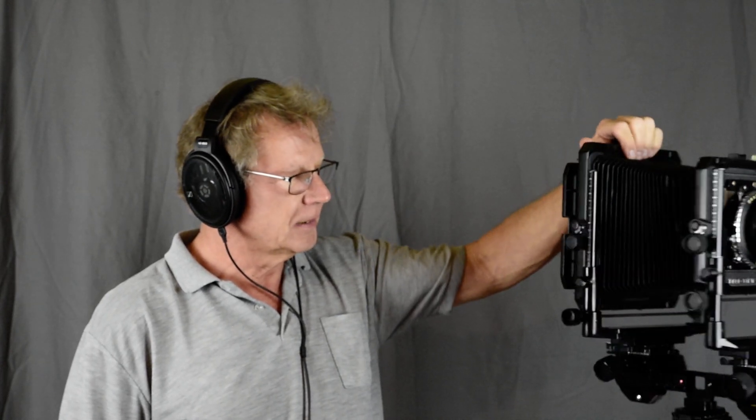The only downside is it's a little bit heavy, not like a Shenhao which is super light, or the new Intrepid. But I have a feeling that very lightweight cameras are going to shake a little bit in the field, especially in wind — you have to watch that because a longer exposure is going to affect your picture. I'm very happy with this one. It's relatively affordable. I use a 300mm lens with it, a 110, or 225 which is a portrait lens for studio black and whites, and I also use a 90mm XL which is super wide on that format.